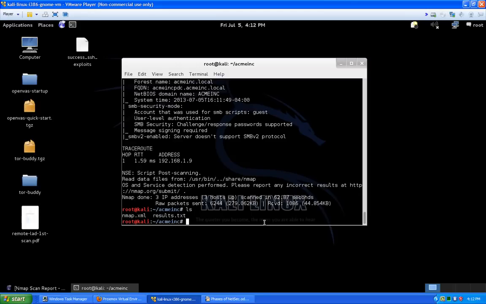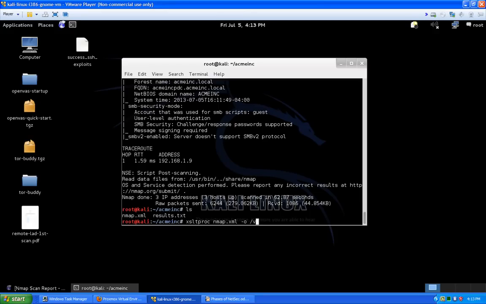So to convert the XML file into an HTML file, there's a program built in, like I said. It's xsltproc. Okay, so you can always just type in xsl and hit the tab key for autocomplete. So the way to use this is your input file, which is nmap.xml. Okay, and then you do -o, lowercase o, for output, and where do you want to output it? Well, the Apache web directory, or the web service directory, is in /var/www, right? So I want to just output this to there. I don't want to have to keep moving this thing around, so on and so forth. I want to save myself a little bit of time, right?